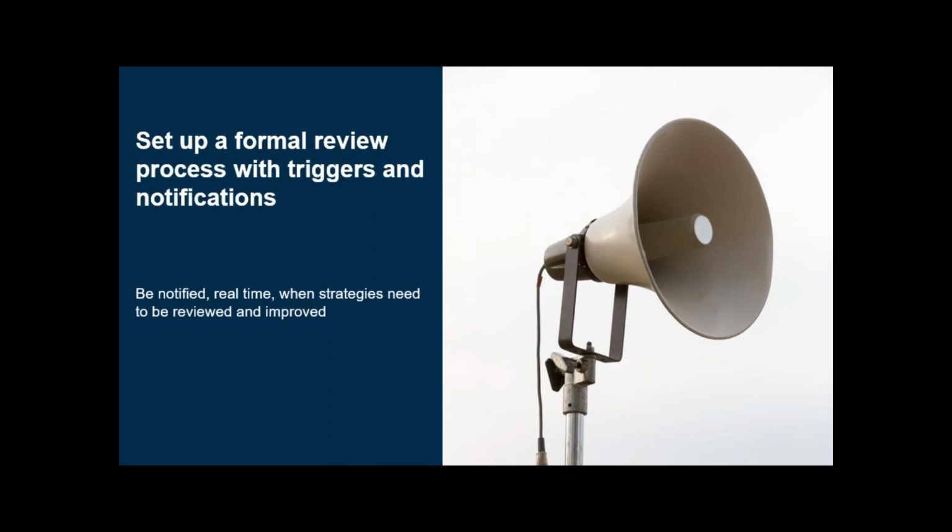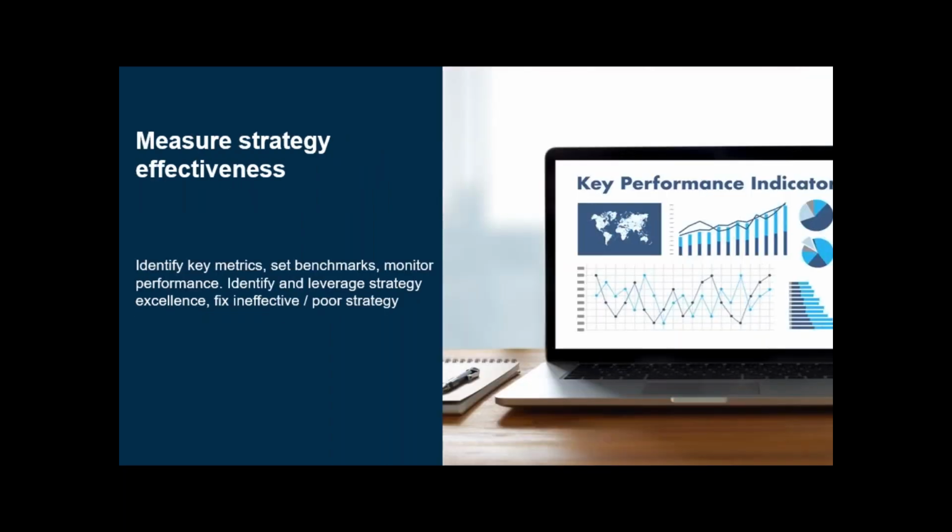And there's a number of different ways we can set up that trigger. There's some simple things, like where we've had a failure event. And when we have that failure event, if it's a certain level of event, it triggers a review of the strategy that took place. So there is some means to be able to set up that process, but in most times we do it in an ad hoc fashion, and there's really no formalized process, and that's what needs to change.